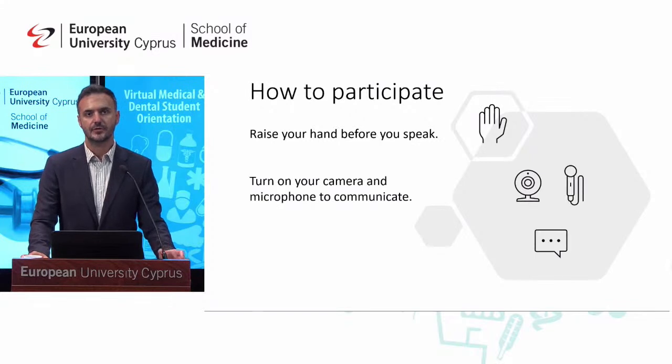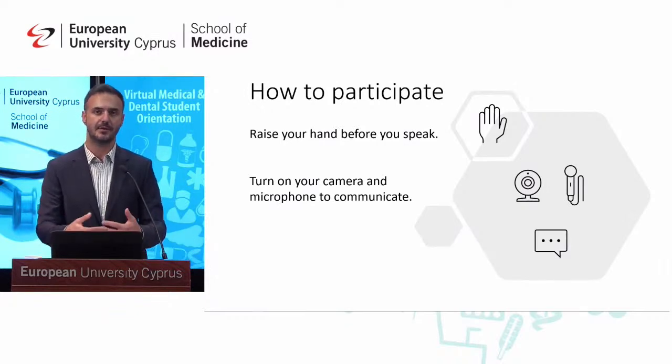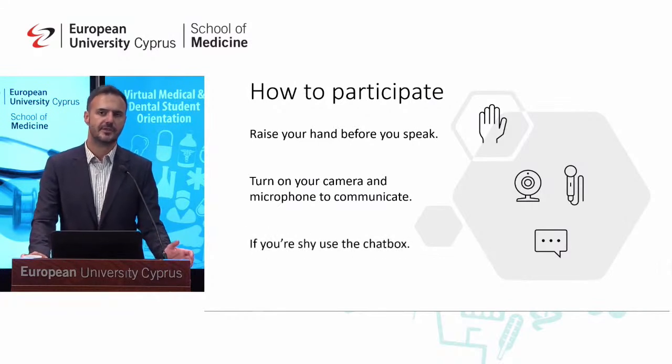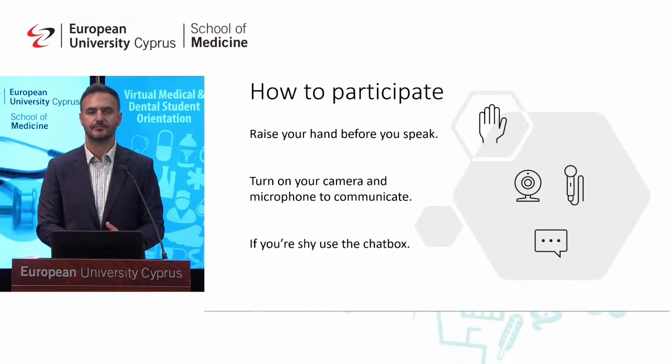When you want to communicate, turn on both your camera and your microphone. This is very important because we want to be able to see your faces as you are able to see your instructor's face. If, on the other hand, you're really shy, you can use the chat box. But again, we want to urge you to use the microphone and the webcam for communication.